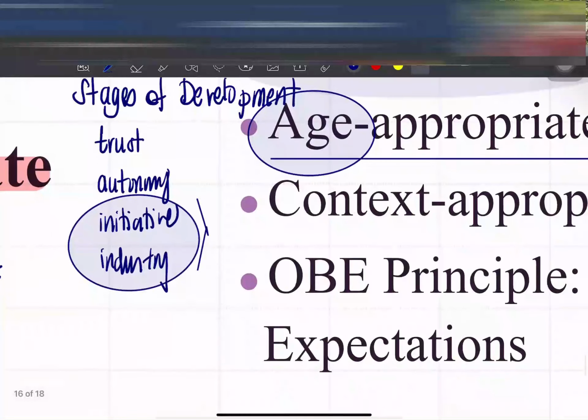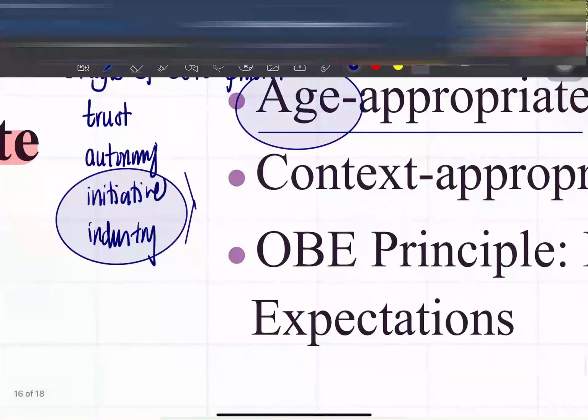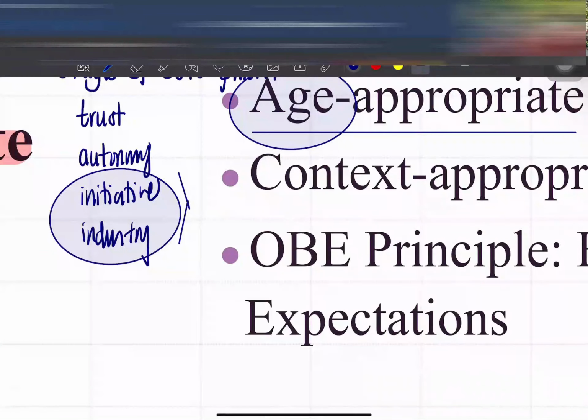No? So hindi pwede na grade 1 sabihan mo, write an essay about the life of Jose Rizal. Pagkatapos, pag may masubmit na essay, happy ka. So class, wag kayong maglokohan. Ha? It should be age appropriate.